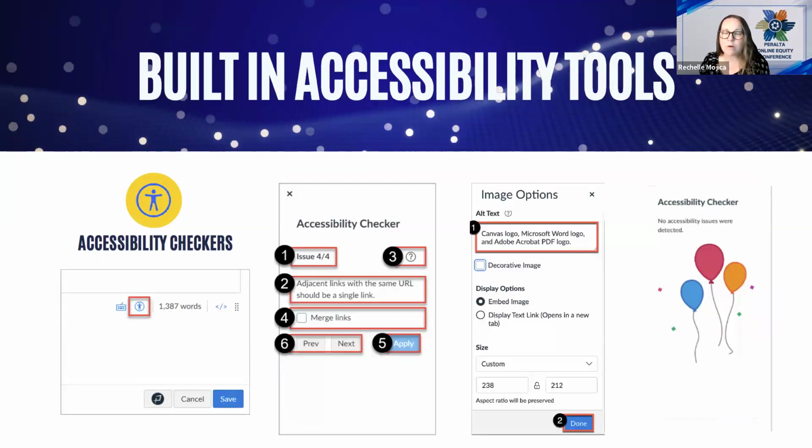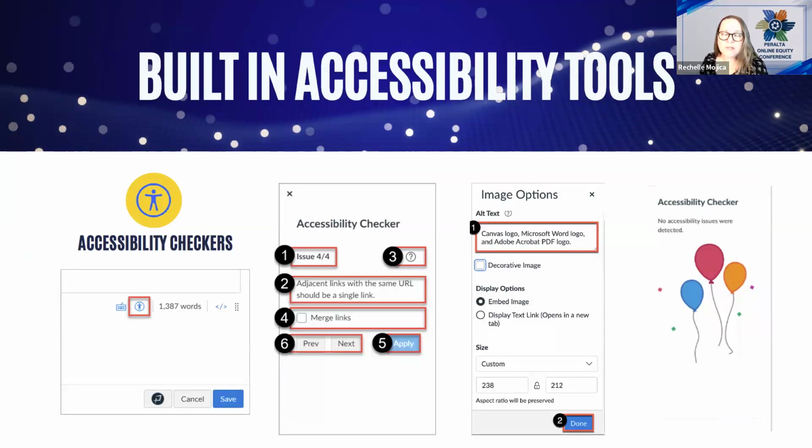So there also are some other built-in accessibility tools. So when you are creating the content in the content pages of your Canvas course, you will notice at the bottom of the content box is an accessibility checker, which has been indicated here on the screen.